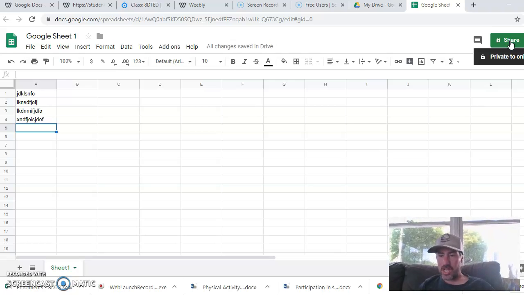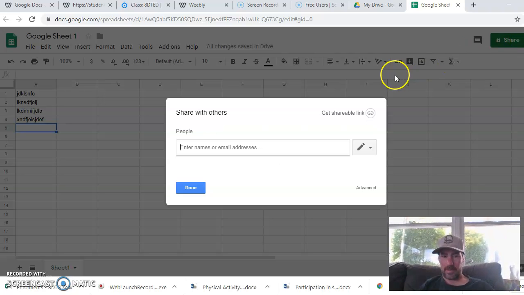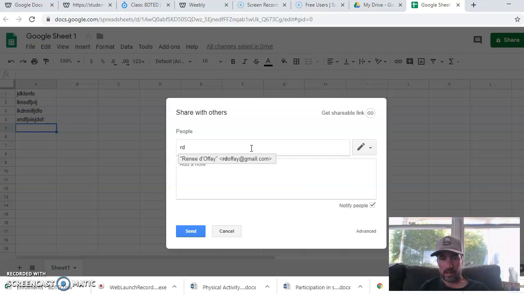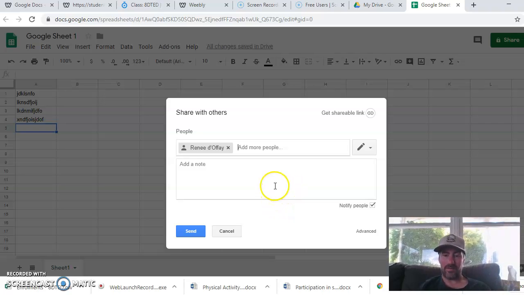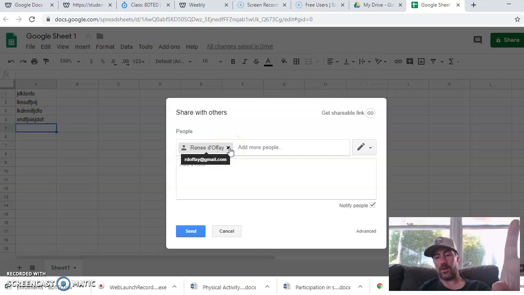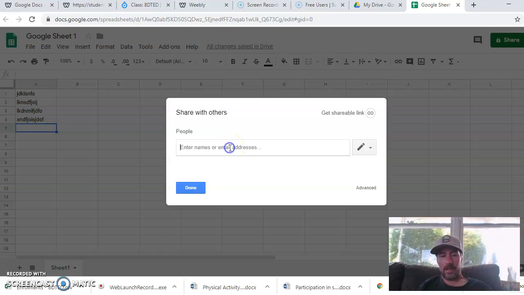Now, to share your document, you click on share up here, and you can see there I can share it directly with other people. For example, I know my wife has a Google account, so I can click on her email address, and then I could add this document to her Google Drive. Alright, so then when she goes to her Google Drive, she'll see it under Shared with me, and she'll be able to go in and make edits to that document, or to just view that document, whichever I decide. So I'm just going to delete her from that.